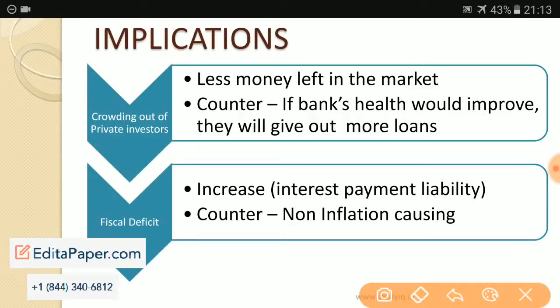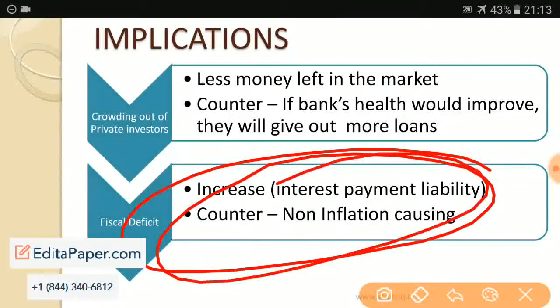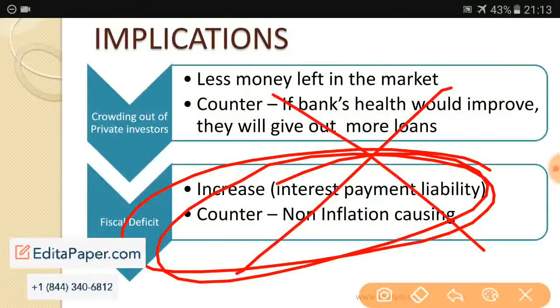So the government says that we are not giving any such subsidy, we are only doing this for the good health of the banks, and the interest liability that we are accruing would be given to the non-banking financial company. That is, it would be given to you because you are the non-banking financial company, and it won't be given as cash or as a subsidy to poor people, like LPG subsidy or urea subsidy. So this is not a subsidy burden, so it is non-inflation causing. That is, because of this rise in the fiscal deficit, inflation would not be a concern. This is the counter argument given by the government.